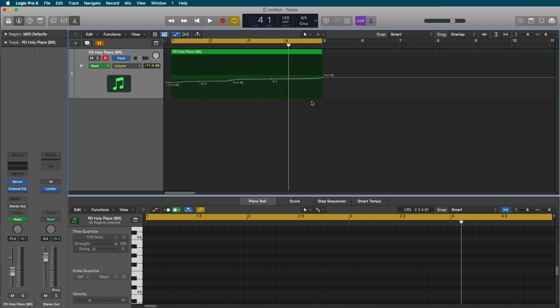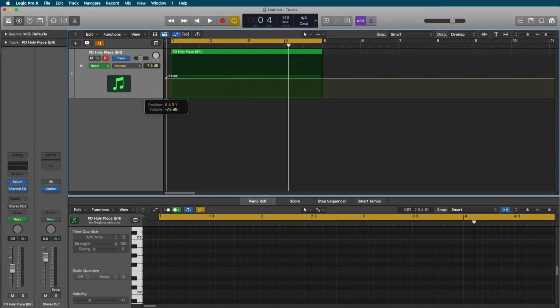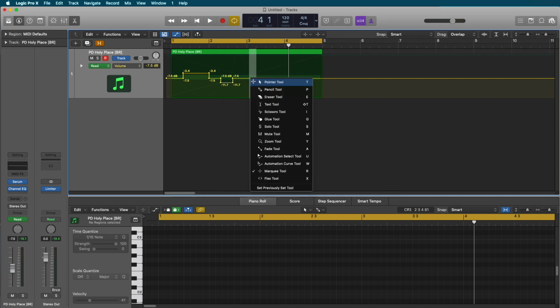So let's take a look at this with something like volume. Switch back to our volume. We're going to turn this back on. I'm going to use TU to go to our select tool and delete all of these points. TT to switch back to our pointer tool. Click to introduce our line. Let's start at -7.5. Now I can use TR to go to our marquee. Select a region. TT to go back to our pointer. Click. And now I can quickly draw these regions by switching between the tools.